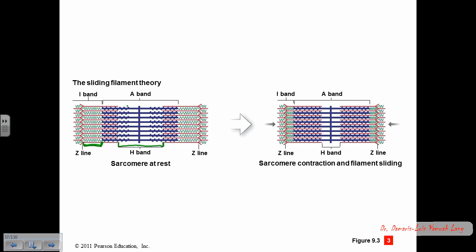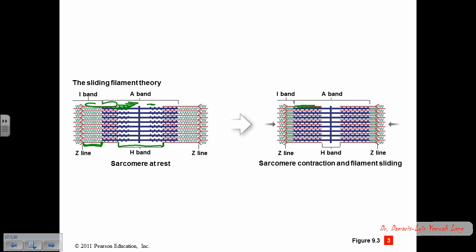Now you see all these little myosin heads, they hold the actin and pull it towards each other. So as it pulls it, what do you think will happen to the overlap? There will be more overlap between the thin filament and the thick filament, because it's moving in this direction. Does that make sense? So you can see that there's more overlap between the thin and thick filament.